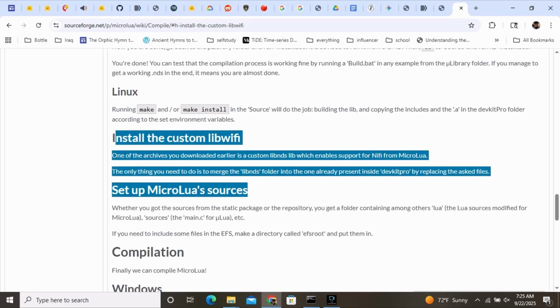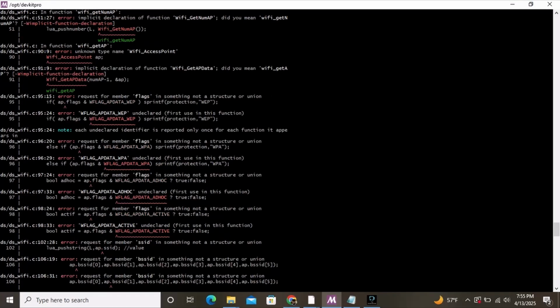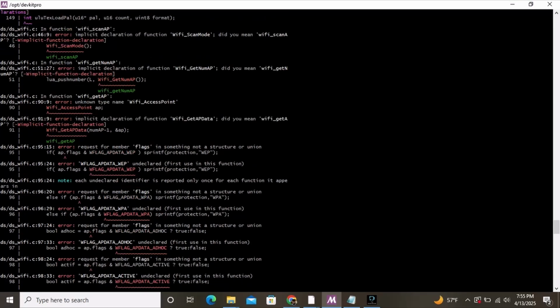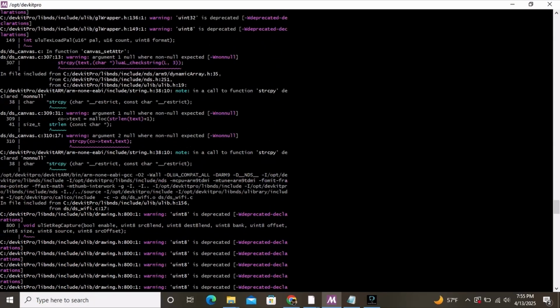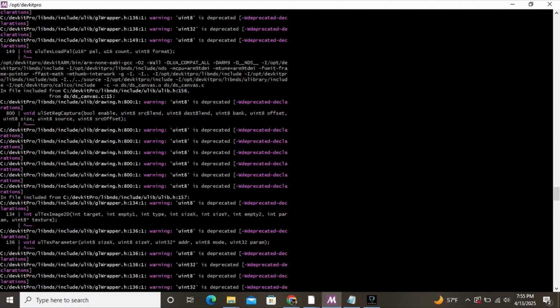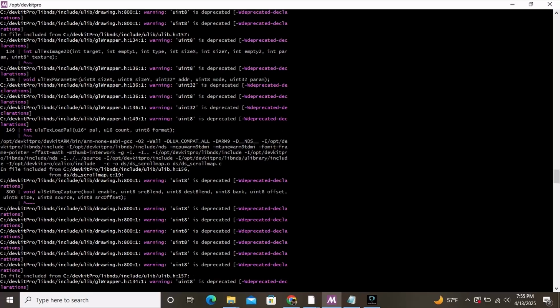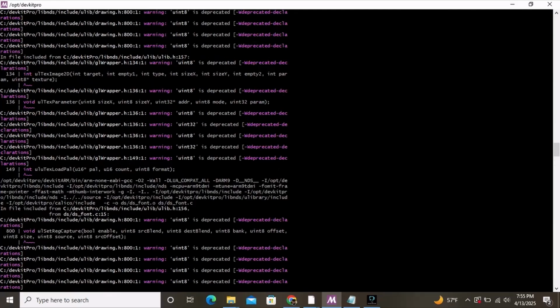So it was too much problem to get Wi-Fi to work, so I just removed the Wi-Fi. The updated libnds was supposed to make the Wi-Fi work. That's what the wiki said. There's a bunch of little edits you gotta make to get this root makefile for the microLua to compile, but I never successfully linked to make the .elf file. I'll just put it in the description, all the little errors and their fixes.